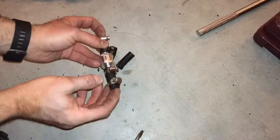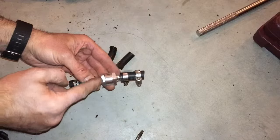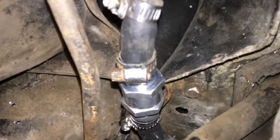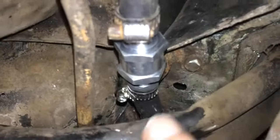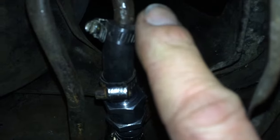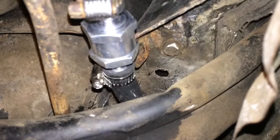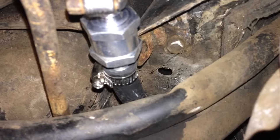Now we're going to head underneath the car and put the two fuel lines in, keeping in mind that you follow the direction of the arrow for the flow of the fuel. Here's the inline fuel check valve that was installed. You can see right there is your fuel filter; we have the line coming through here, there's where we attached it, and then it goes up to the fuel sending unit from the fuel tank. So the fuel is coming through, hitting that, passing through the filter up to the fuel rail. If it tries to come back down, the valve is stopping it from doing that, maintaining the pressure.